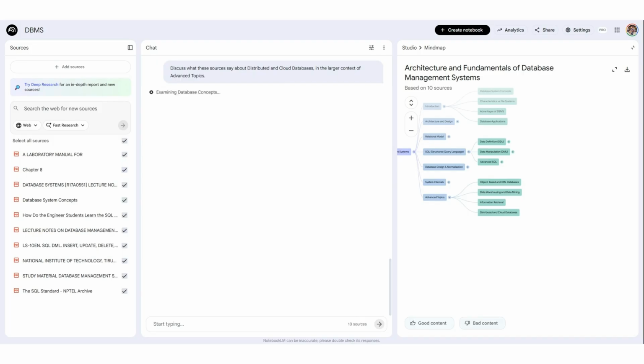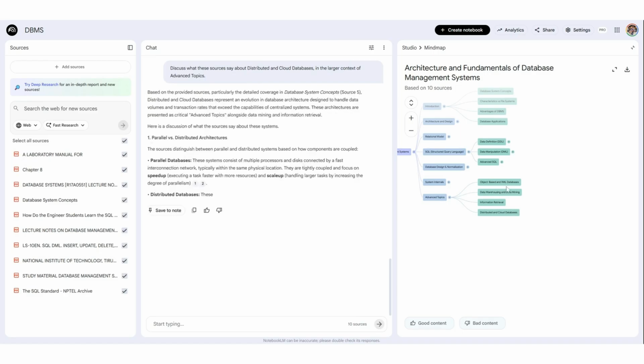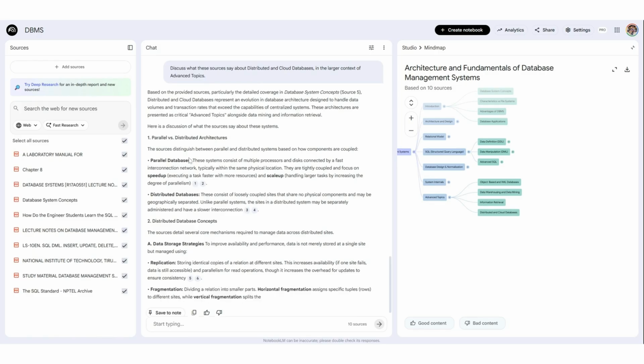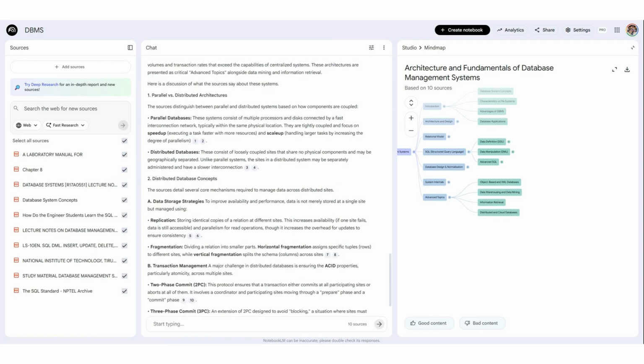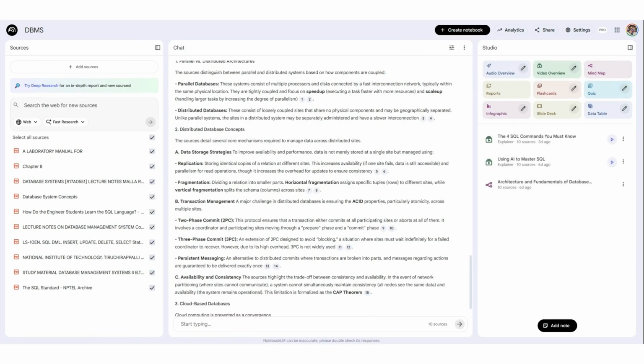You can use such mind maps after you read the topic once. I would suggest don't try to memorize the map, just try to understand the connections. Okay, these mind maps are really powerful. They will help you see the subject as a system, but not as isolated chapters. You see, I clicked on one topic and it's giving me the description against that. So this is the power of NotebookLM, guys. That concludes the demo.